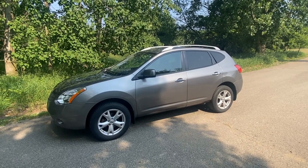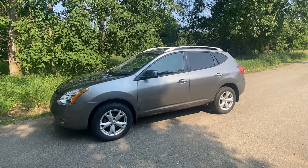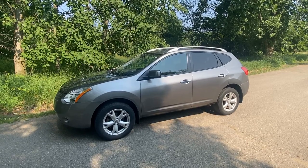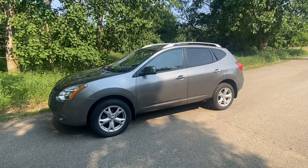Today we have a 2010 Nissan Rogue. It's an SL model, all-wheel drive. It's got the little 4-cylinder in it. And they had it in some place getting an oil change, and they told them their tie rod end was loose on the left front, which happens to be the driver's side front. We're going to show you where that's located and how to replace it.